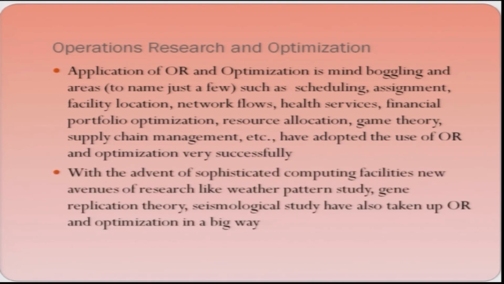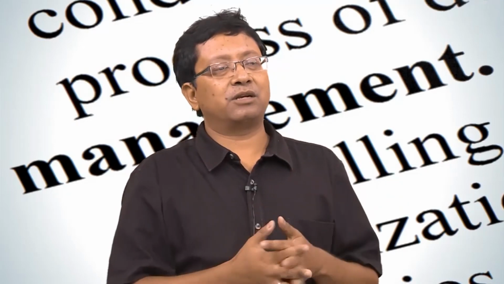Now, in the recent past, even though it is very well known, I would still like to highlight that computing power and the techniques of operations research, and obviously statistics, have grown exponentially. With very sophisticated programming available, like MATLAB, R, and SAS, which are different optimization tools, we see that operations research and optimization is also used in health sciences, in gene replication theory, in prediction of weather, and in prediction of earthquakes, to find the best possible way to take actions that meet your overall demand.